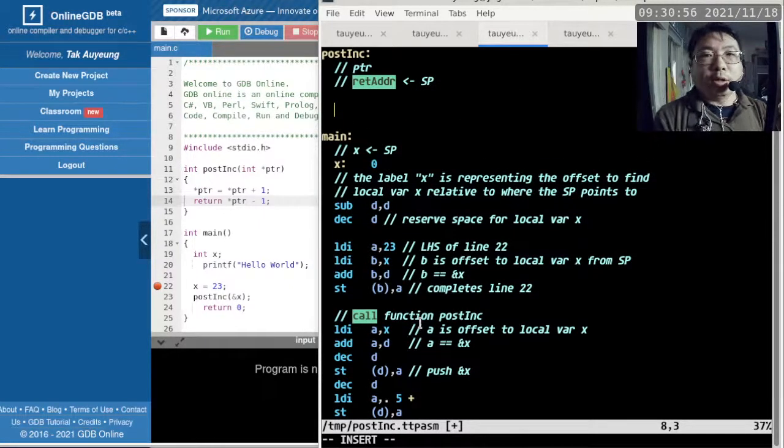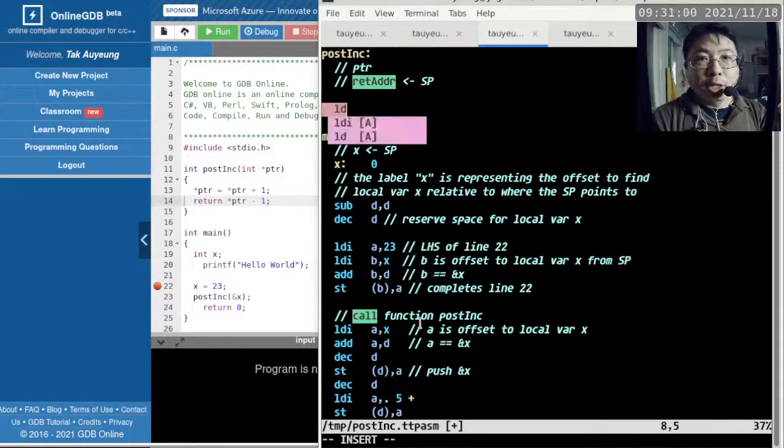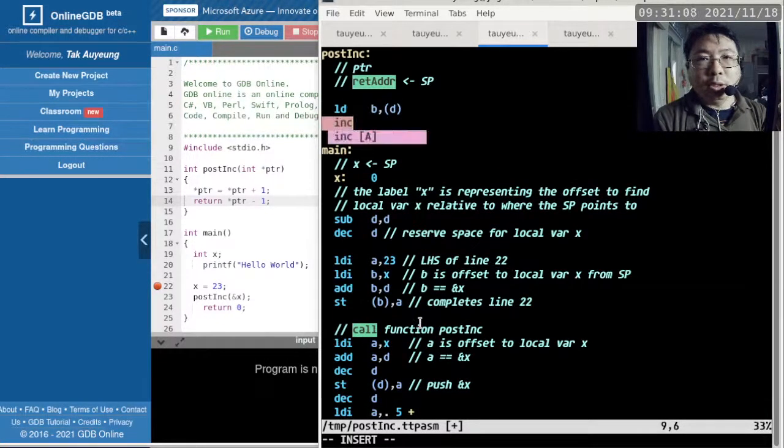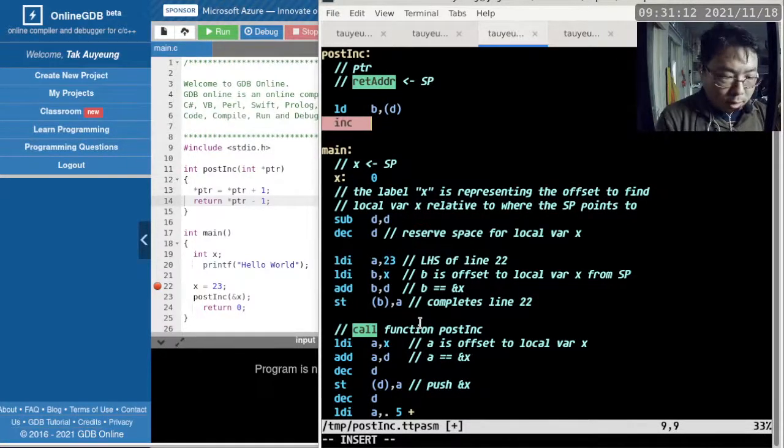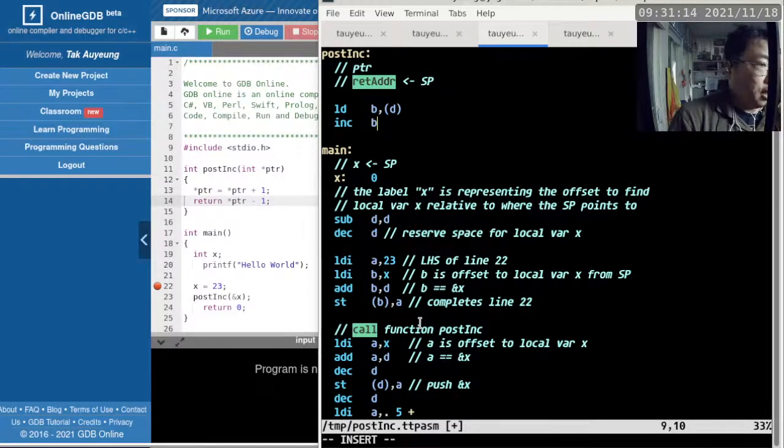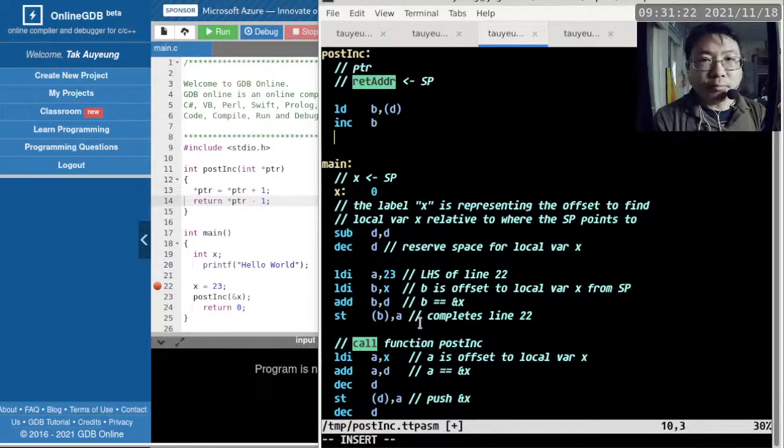So we can already know exactly how to return, because when we return, we just have to do a LD B. We cannot use A because it's supposed to return the value, so we use B, and then D increment D to deallocate. This is answering Terrence's question of why we only have 2 increment in main, because the callee is responsible to get rid of the return address. And then we have a JMPB at the very end.